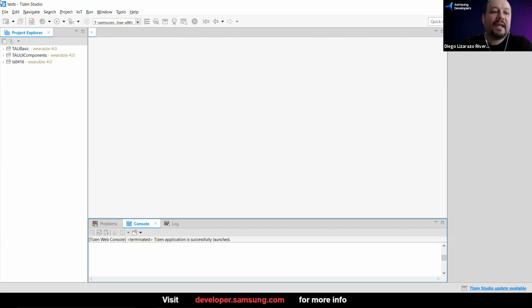Now, I have a few projects that I had open here in this workspace. Quite likely, it's going to ask you where the workspace is that you want to work in, and that pretty much is a folder where all your projects are going to be. I have a few here. One of them we're going to check later. The other one pretty much is just me cheating. In case I forget a line of code, I'm going to jump into that one and copy paste.